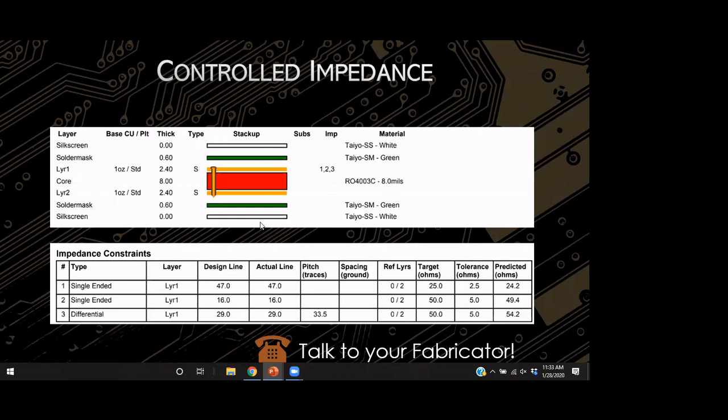We've got quite a few questions that I'm going to answer all at once. I'll read the questions and then I'll give you the answer. Do you support coplanar waveguide calculators on the website? Do you support calculators on your website? And then the question that I really want to answer is, are the calculators on the website anywhere near as good as working with the engineer? Or should we use the calculators to ballpark trace widths during the design and then inspect some back and forth with your engineer on the STACKUP after they review the design?